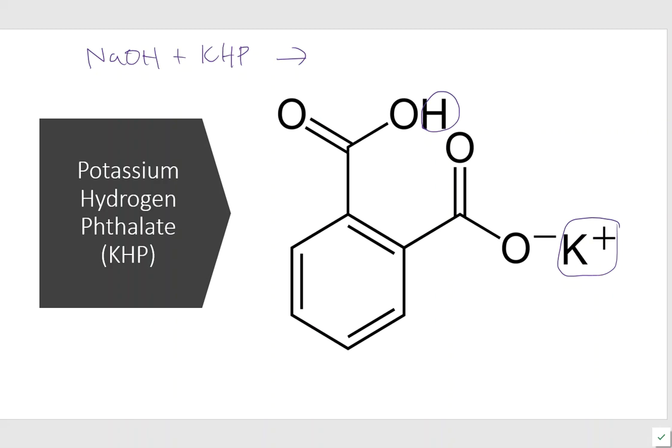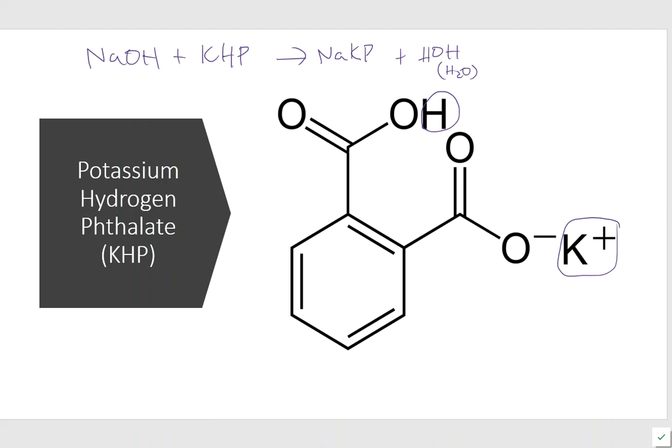So instead of the NA and the OH leaving, what we will have is the NA and the K and the P that leaves together. And this hydrogen will leave because that's the definition of an acid. It spits the hydrogen off. And that hydrogen will go and hook up with the OH piece. And this HOH is water, H2O. It's the same thing. It's just written a different way.